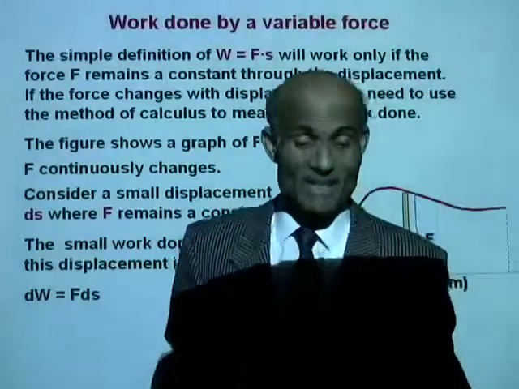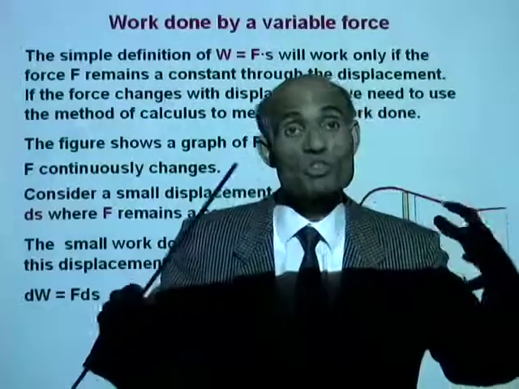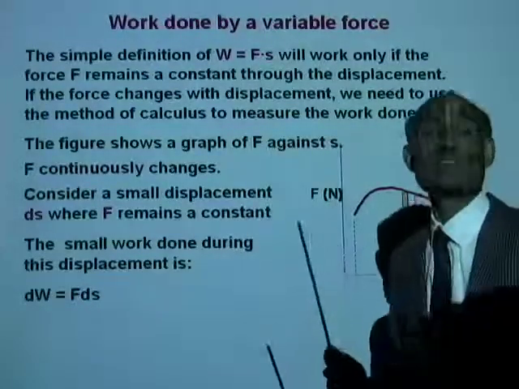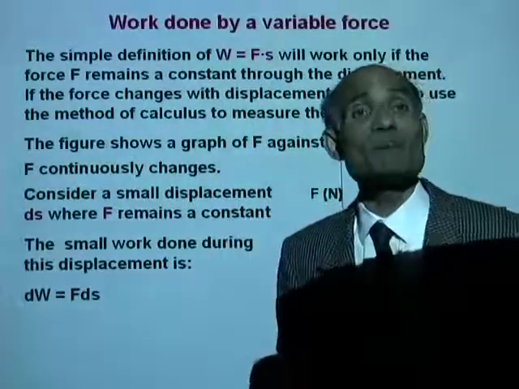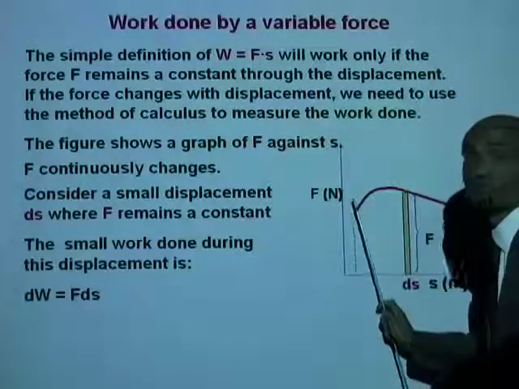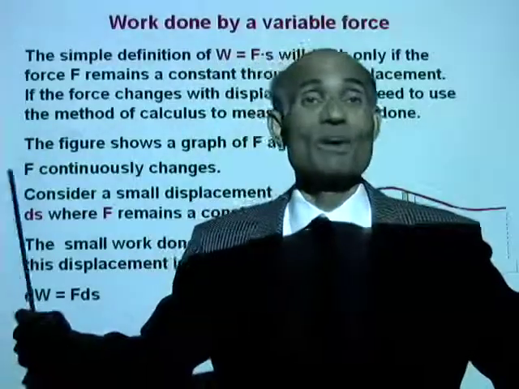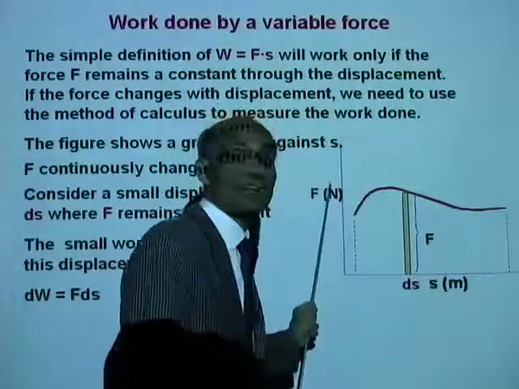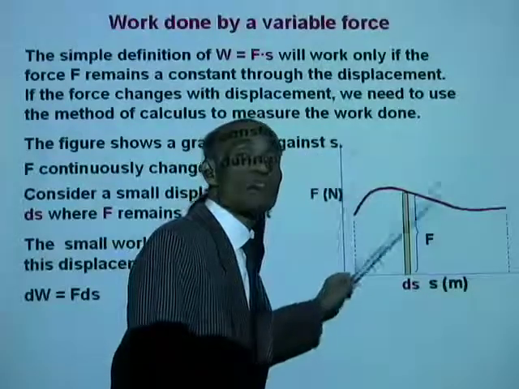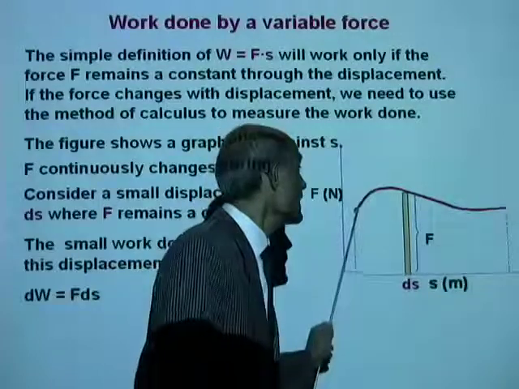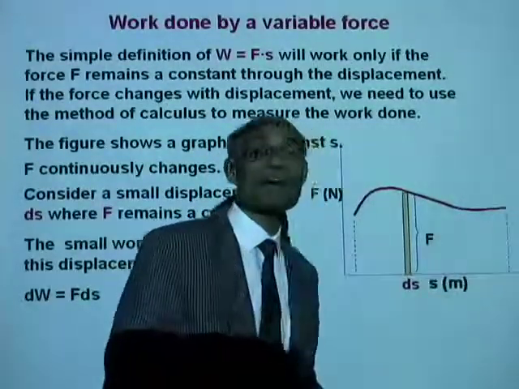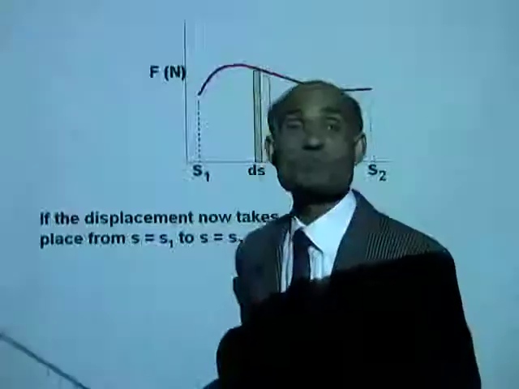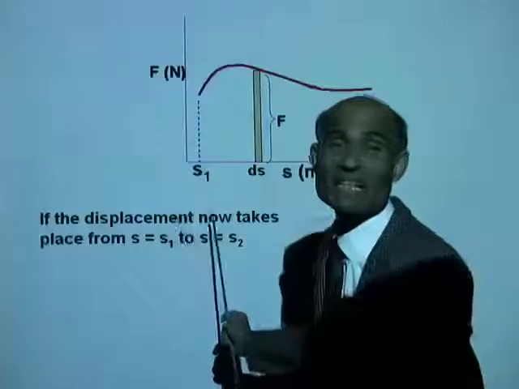In other words, simply stated, no matter how the force changes with time, if you have the graph of force versus displacement, the area under that graph will be a measure of the work done. I want you to understand that concept. Whether the force remains a constant or changes with time, if there is a graph available with force on the vertical axis and displacement on the horizontal axis, the area enclosed by that graph with the horizontal axis will be a measure of the work done. We will use that as we move on. It becomes more appropriate in calculating the work done in such a case.